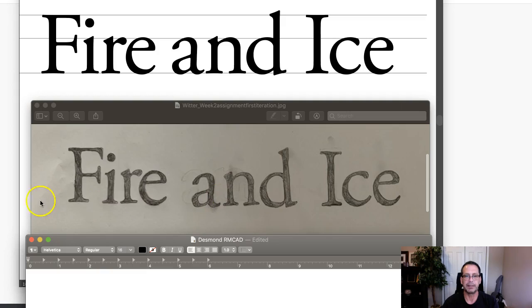Again, so in summary, let's get that baseline, mean line, cap line down level and parallel. By the way, you can't draw the baseline and then the mean line. The baseline would have to be drawn first, then you would have to trace out a couple of letters and establish the mean line. You can't get the mean line until some of the lowercase letters are in place. That's a critical point, and I'll be glad to clarify that if need be. If that statement doesn't make sense to you, get with me quickly and I'll clarify that. But again, the mean line can't be drawn without letters in place, of course, because the mean line is the line that connects the tops of the lowercase letters.